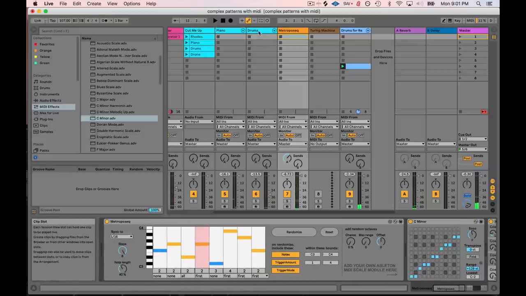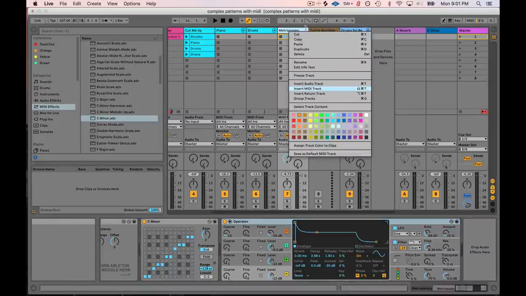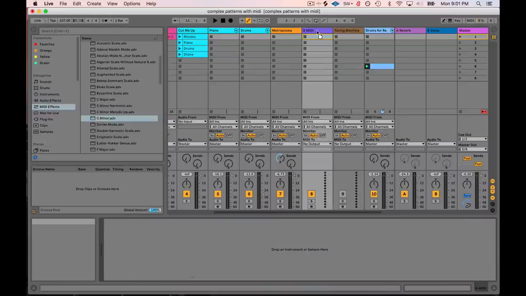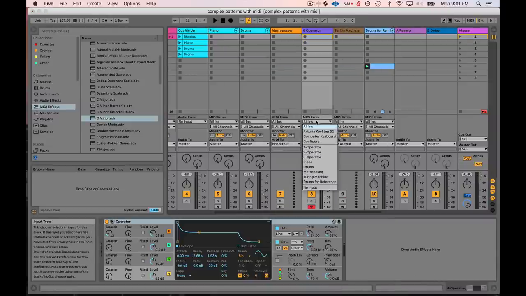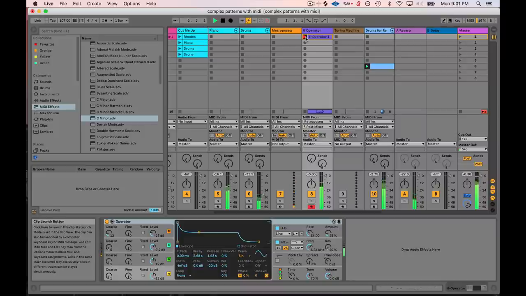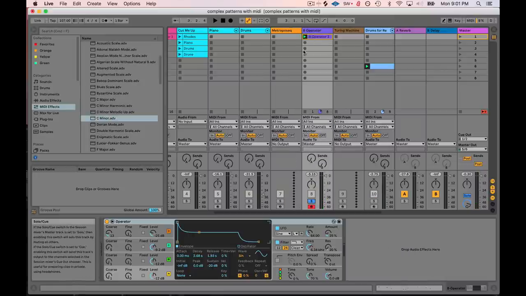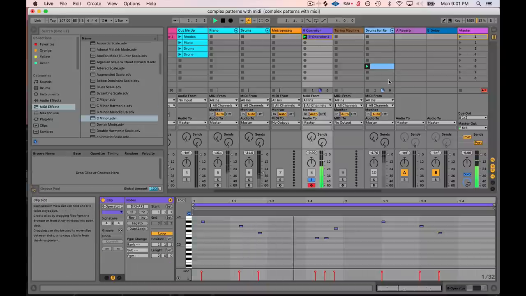So again, with any of these devices, if they're making MIDI that you like, all you have to do is remove the plugin that's making the sound, so the synthesizer or whatever. And then you can pipe that into a new MIDI track just by moving the device to another track and saying that the MIDI is coming in from Metroposeq, right? So I've captured that. This no longer needs to be taking MIDI, and now this is just playing the MIDI that I got from this. So that's how you capture it.